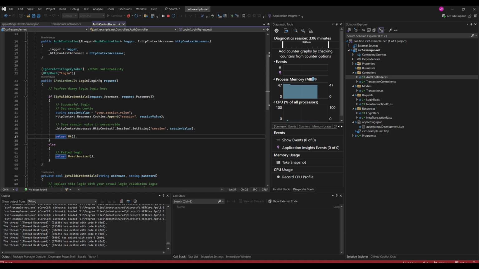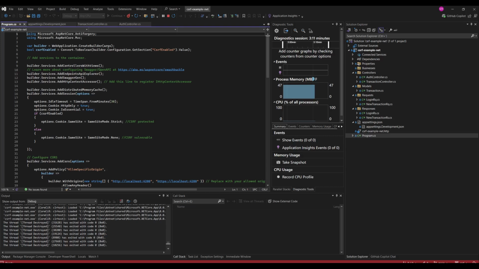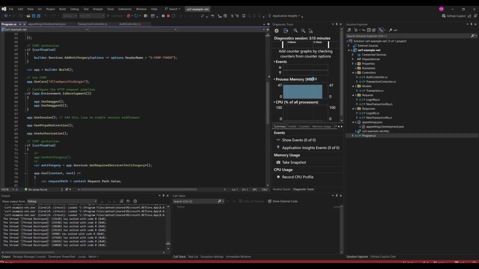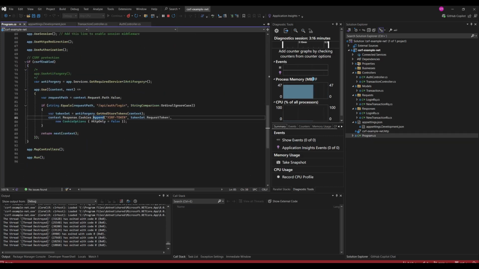If you're authenticated and in the program CS file, when you enter to this endpoint, it also creates another cookie called XSRF-token with a CSRF token or XSRF token. This token is used by the Angular app to send them back in the headers.